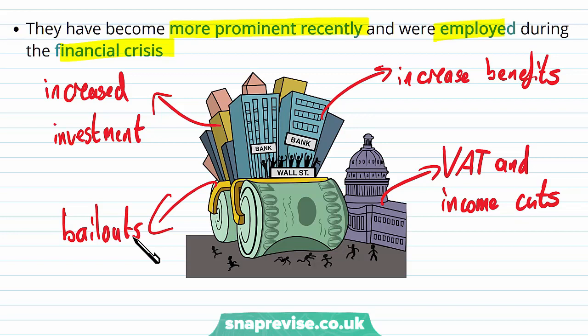There are a couple of other examples of fiscal policies implemented by the government. One that stands out is how the government fixed the price of petrol in the economy, which helped people and firms facing high petrol costs. If petrol is a cost to a firm that's producing, then reducing their costs means they can increase their supply, which reduces the price in the market — creating a deflationary pressure on the price level. There's also an increased quantity that boosts GDP, and lower prices could boost consumption too. So there are lots of benefits from fiscal policy, even though it's not so popular anymore — it definitely still occurs.